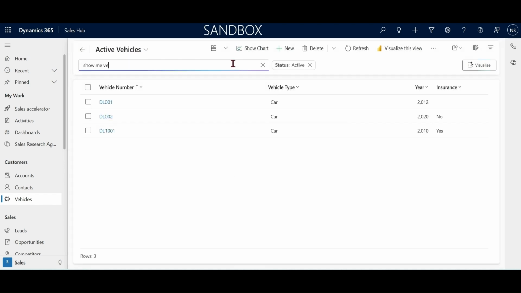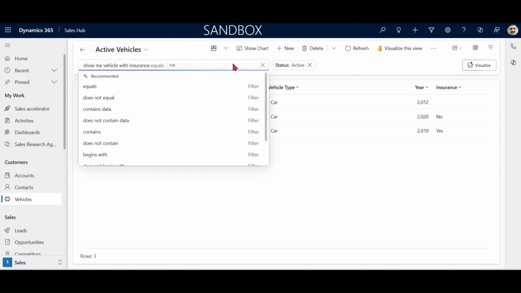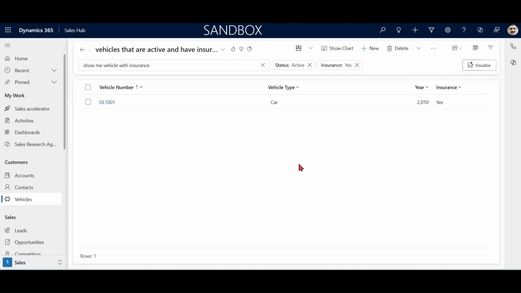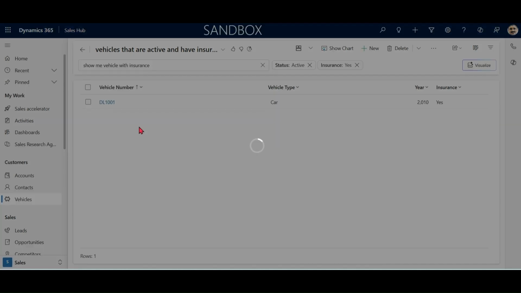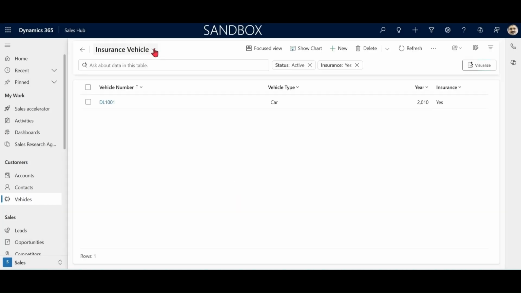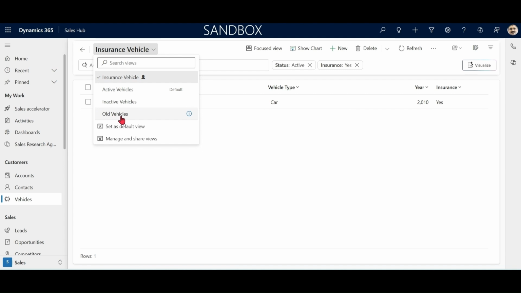Show me vehicles with insurance. So there's only one vehicle with insurance. You can save as new view. You can see that old vehicle is a public view and insurance vehicle is a personal view.